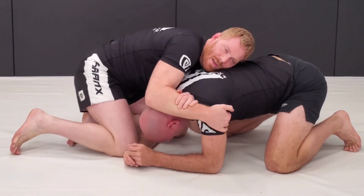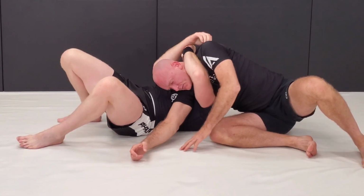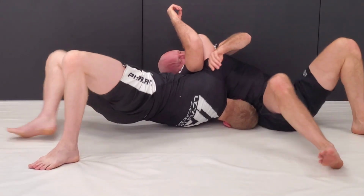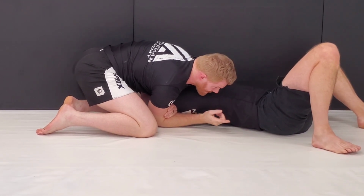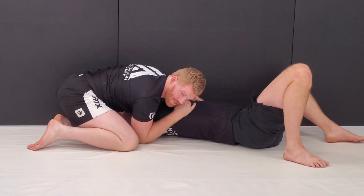I can come over, pull him to me, keep pulling him to you. Do not let this arm pop out. Shoot this through, there. Okay, I've got a good choke there. Or I bridge, bring over, come up, and finish there. I can try to step all the way over him if I want. But if I get to here with that arm in that tight, I should be able to finish this fairly easily.